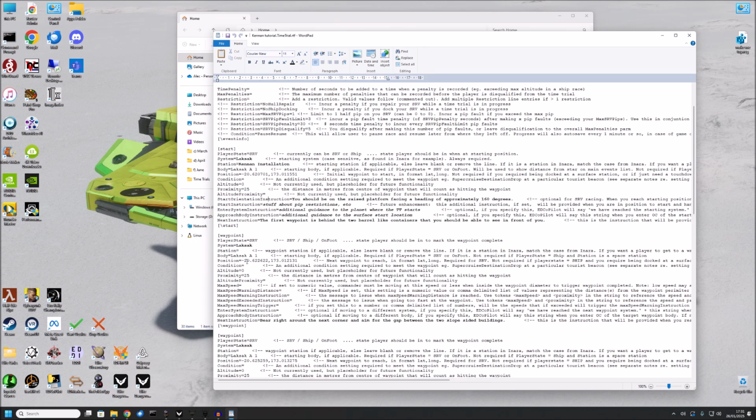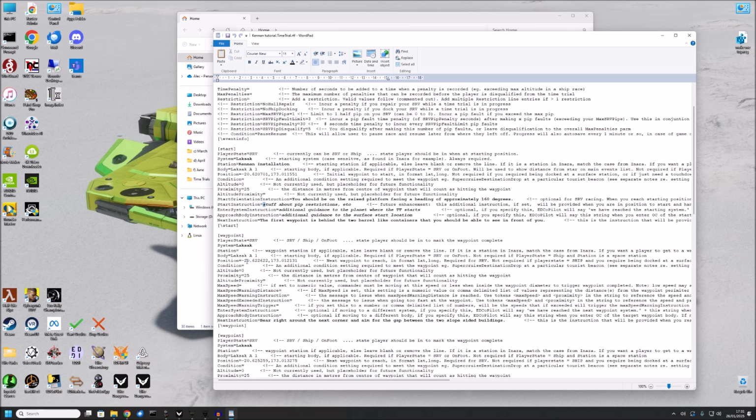There are some other things you can fill in. The start orientation instruction is really useful. EDCopilot will guide people to where the start line is, but it's handy if you tell them which direction they're supposed to be facing. There's nothing worse than starting a time trial facing the wrong way, and then when you release the handbrake, immediately you realize you're pointing in the wrong direction. So I usually include a start direction. It says you should be facing something that's obvious, like the triangular building or whatever, or a heading's a good idea.